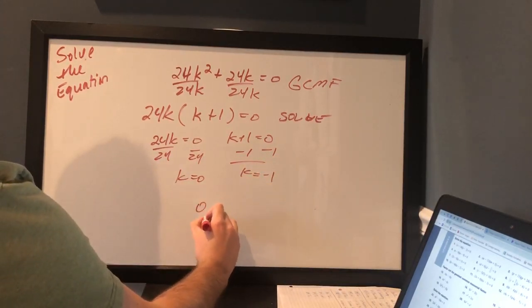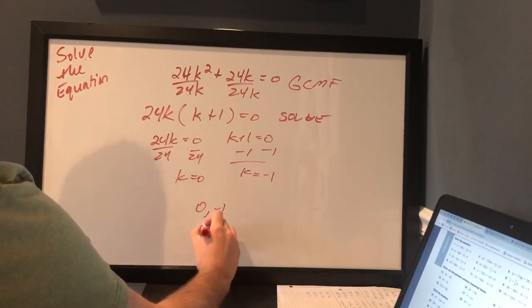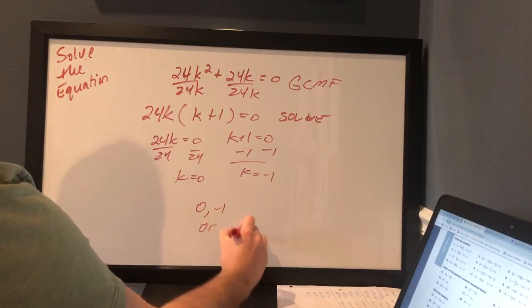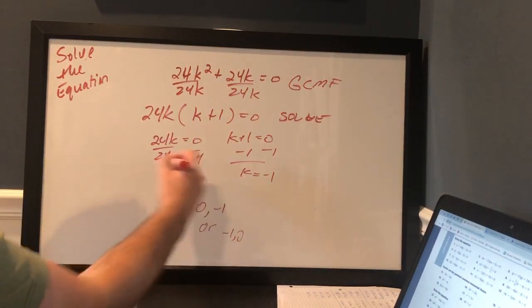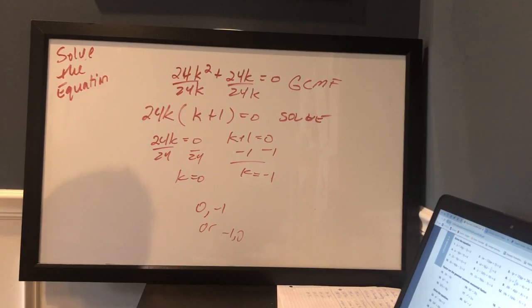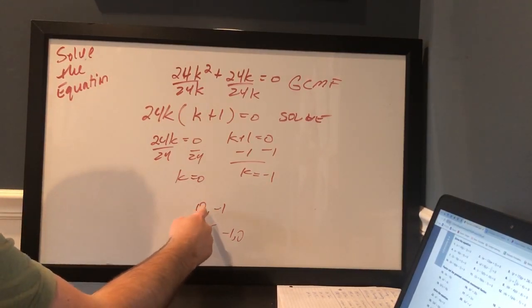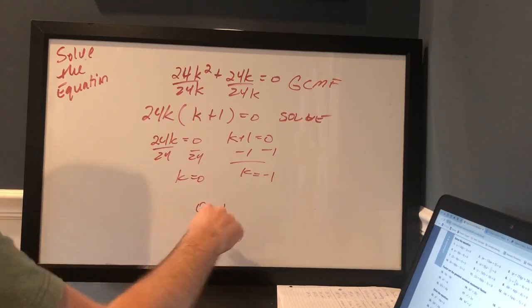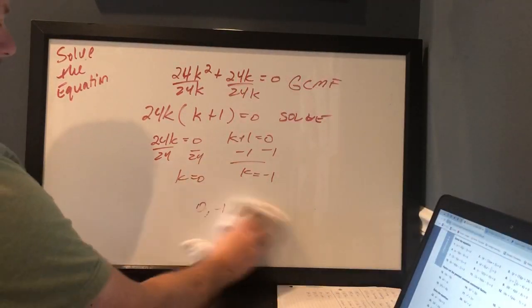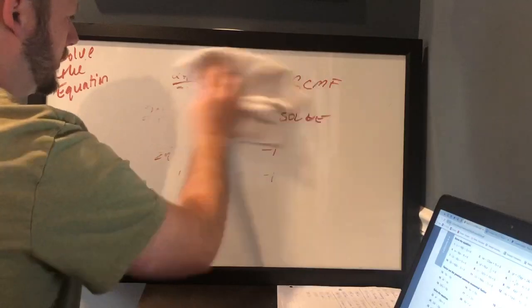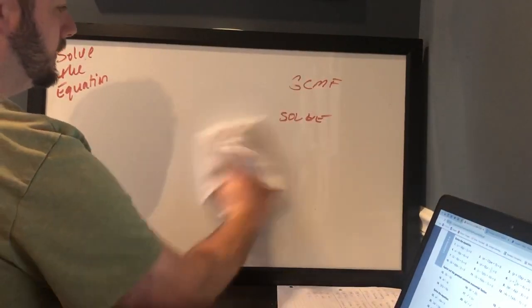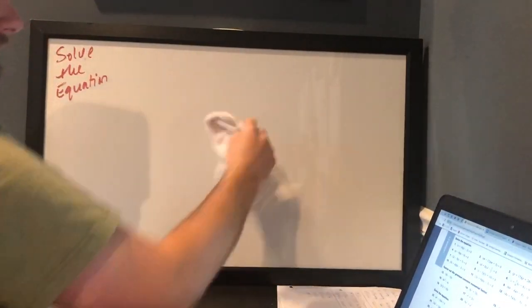So our answers are going to be 0, negative 1, or you can write it as negative 1, 0. Again, do not enter the variable when you're doing the assignment on Edge Elastic. I just need the numbers with no spaces, number, comma, the other number, all right? Okay, got a couple more examples for you today. Again, please try along.